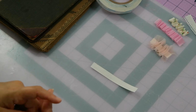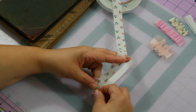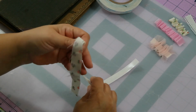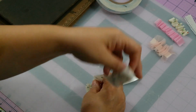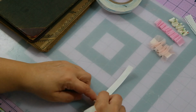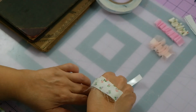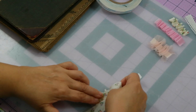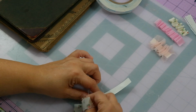And I hope my little fingers won't be in the way so you can't see how it's done. What I do is on the right side, the right side showing up, I just stick a little tiny bit of it right at the beginning. Then I fold the material back, and then I stick like that, but not too much. Then I fold the material back. I don't know how I can show you where my hands aren't in the way. You fold it back, and then you stick another little section. Fold it back, stick another little section. You don't want to stick too much, just a little bit, and you just keep doing that. Just like that. Fold it back, stick it down, fold it back.